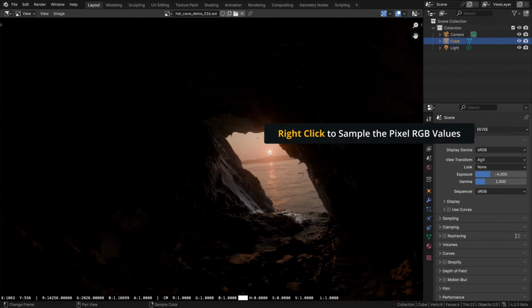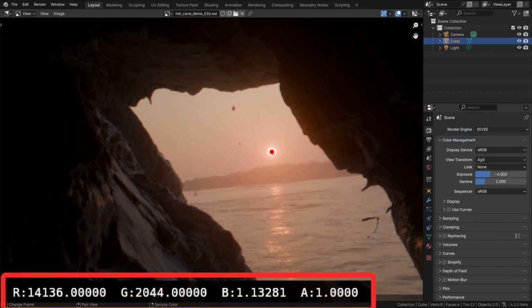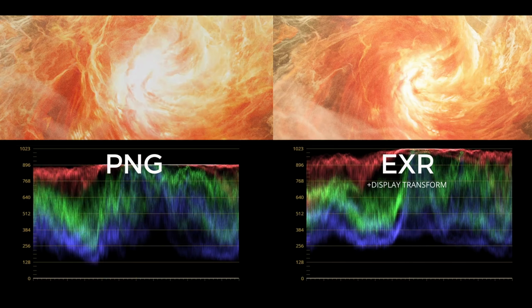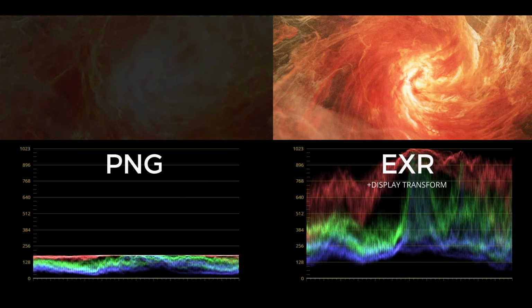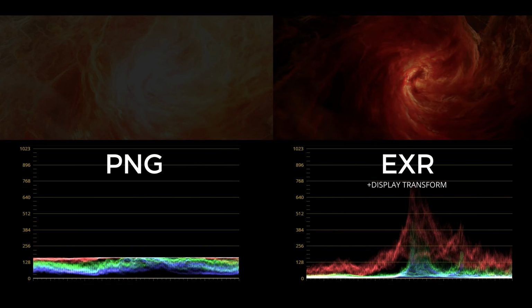In this one, we'll keep exploring the wide dynamic range export from Blender, talking about the RGB pixel values and how not all formats are made equal for storing such values, and some are just better at storing raw data. Similar to how RAW photography is better at storing light and color than some other formats like PNGs.